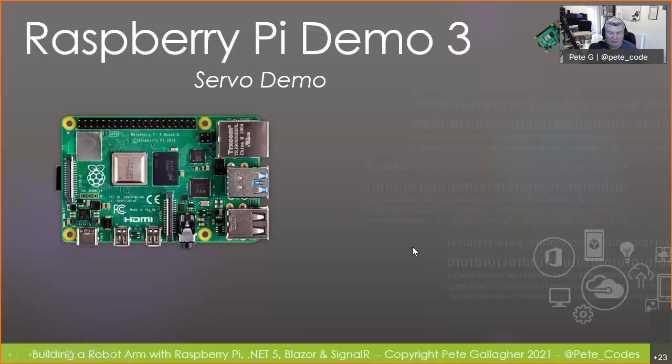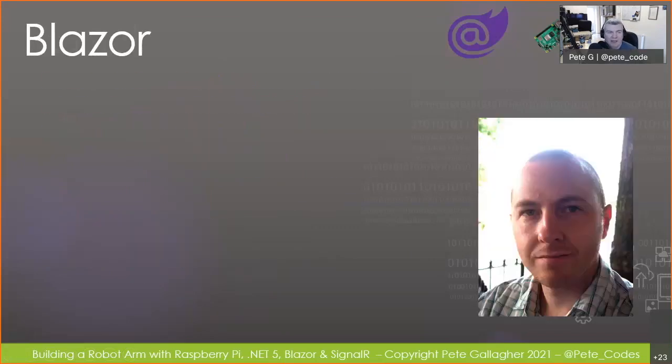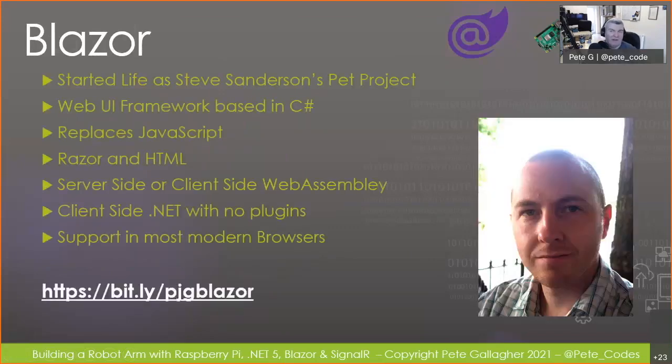So let's talk about Blazor. If you don't know what Blazor is, it's a single-page app framework for building client-side web applications, but using C#. It was originally this guy, Steve Sanderson's pet project, and he demoed it at a conference, and a few Microsoft people saw it as, wow, we want this. It's absolutely fantastic. And what they liked about it is that you can code your client-side stuff in C# instead of JavaScript, which if you've got a bunch of C# devs, then you can just reuse that knowledge base to create web apps, which is great, or reduce a team even potentially.